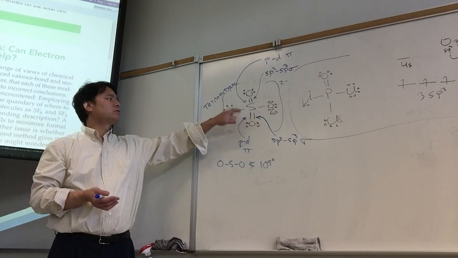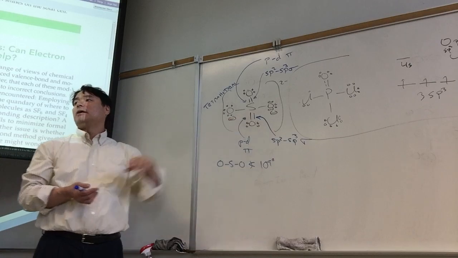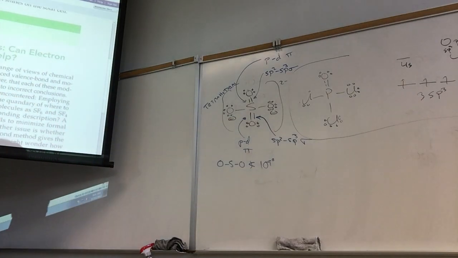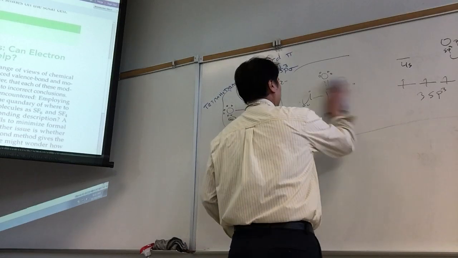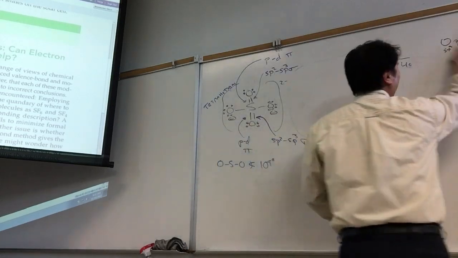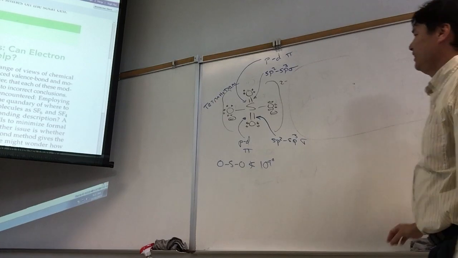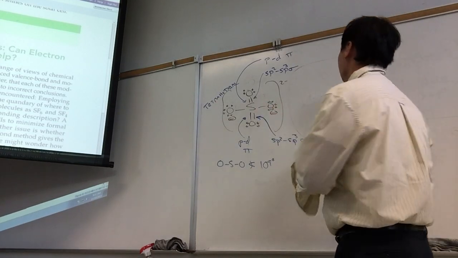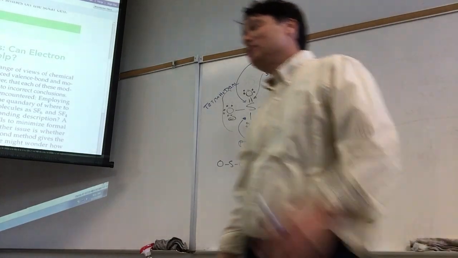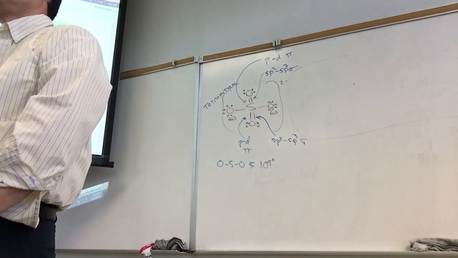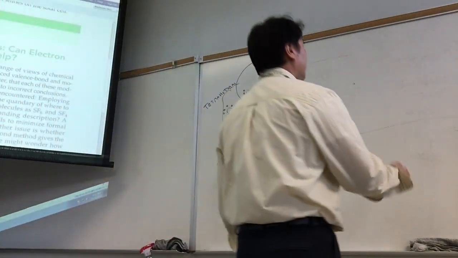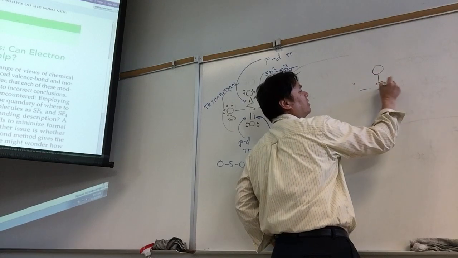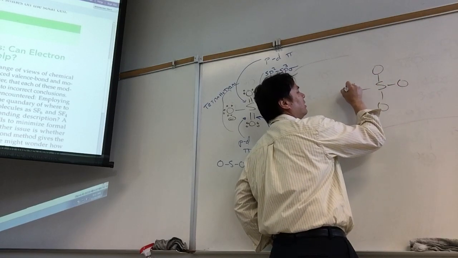But anyway, this is the typical structure that's written for this. But you know, for sulfate, we could have series 1, series 2, and series 3, right? This is what I've been doing. Even though the formal charges are kind of nice, what do you think about having two pd pi bonds at a 109 angle? Maybe not the best, right? And so this is why I asked you guys to write series 1 for the sulfate structure, which would be just with the octet.